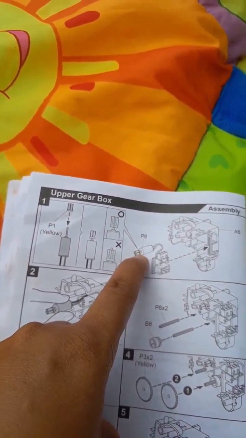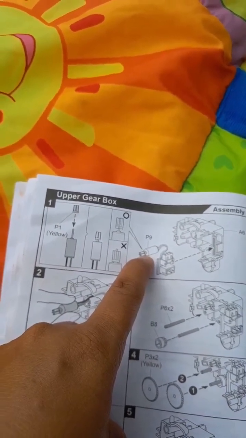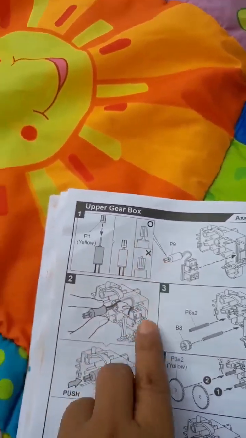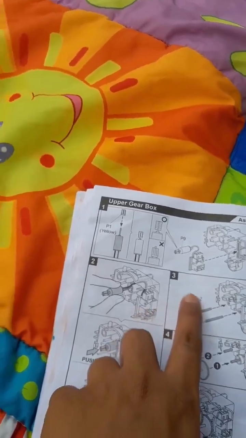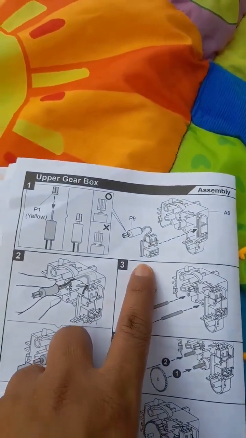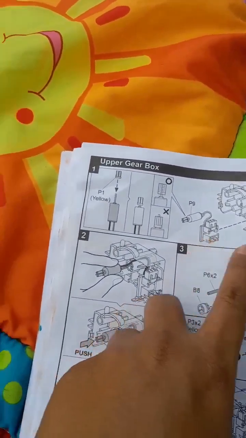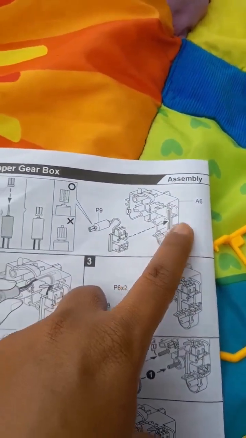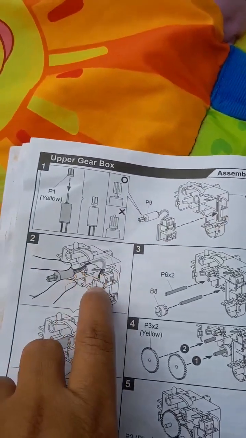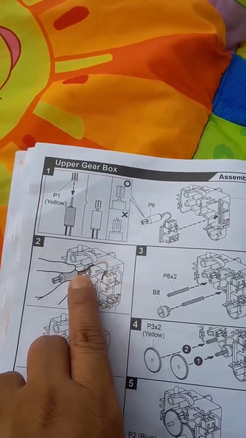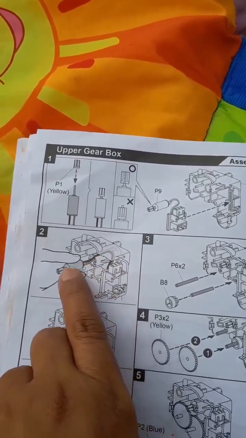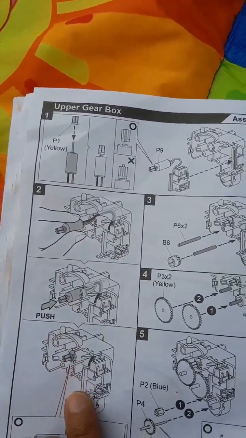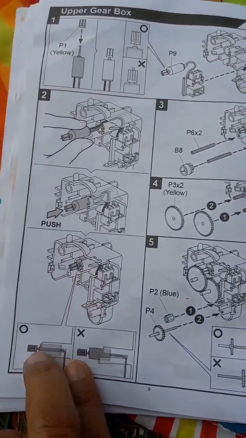There is an opening to insert this pinion gear. Please make sure that gear part is outside. Now place this part in the rightmost part of the A6, and there is a way for the wires. Put this cylindrical part inside this cylindrical slot. Don't push too hard to break it.